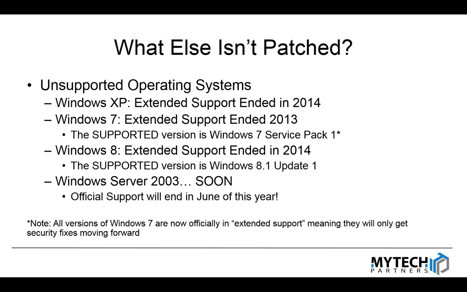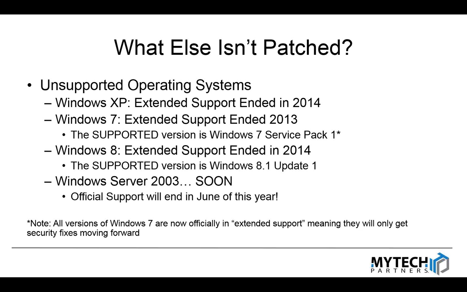What's interesting is if you look at the next line, Windows 7 technically ended support in 2013. Now, when I say that, I don't mean the Windows 7 that most of us are probably using right now. I mean the Windows 7 that doesn't have Service Pack 1 applied. This is very important. Microsoft makes the distinction between Windows 7, period, versus Windows 7 Service Pack 1, or SP1. Windows 7 by itself is not supported. Only Windows 7 Service Pack 1 is supported. So this is, again, a time when the IT support people need to be on top of what service packs are applied, even if the base operating system is a current supportable version. It may not matter if the right service pack isn't there.